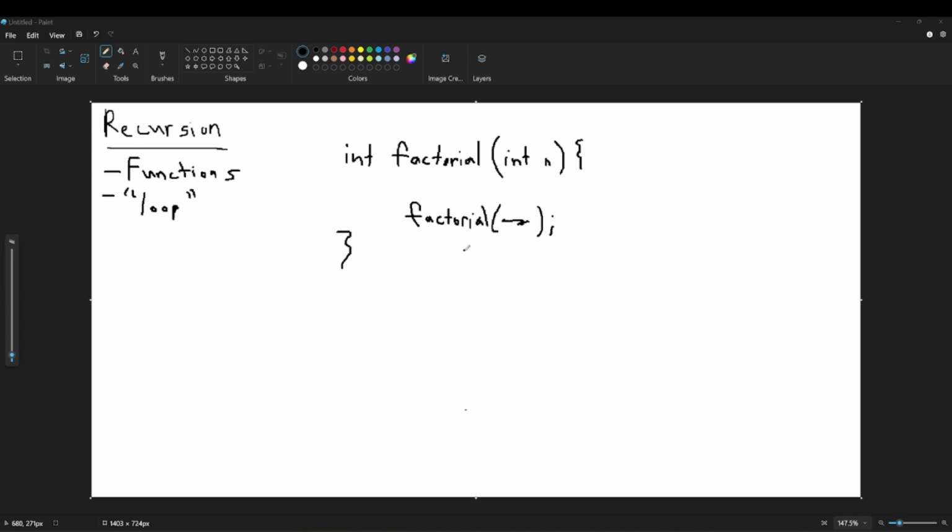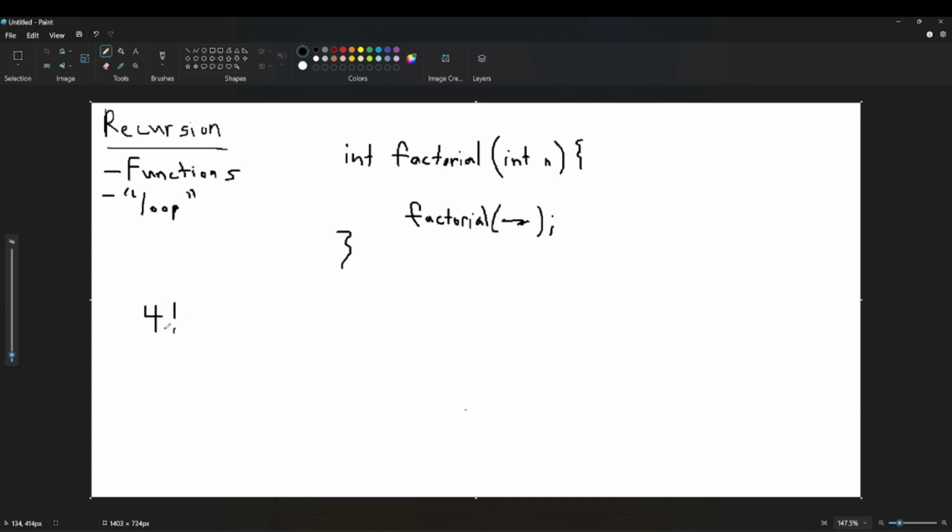Perfect. The reason why I use factorial, and you've probably already seen a video using factorial for this, is because it's one of the simpler ways to see how the problem is broken down. So let's actually go into the factorial itself. If you don't know what factorial is, if you got into this point of math, you'll see a number with an exclamation mark next to it.